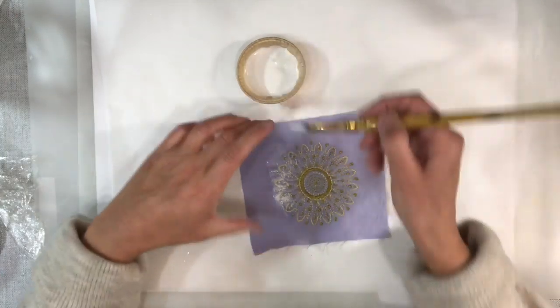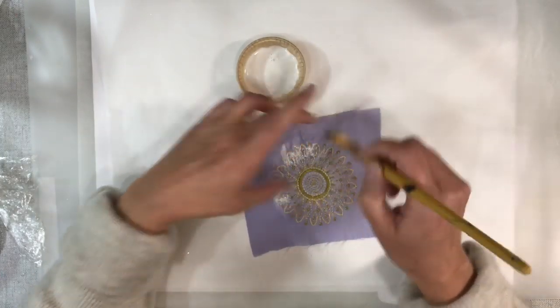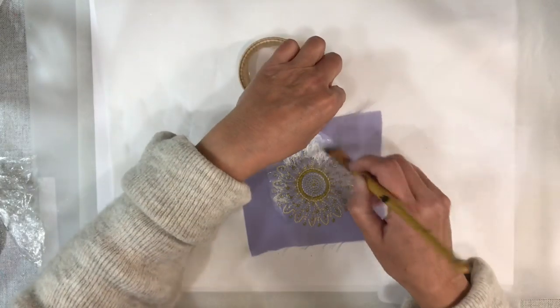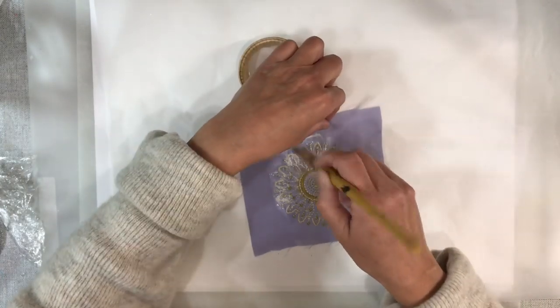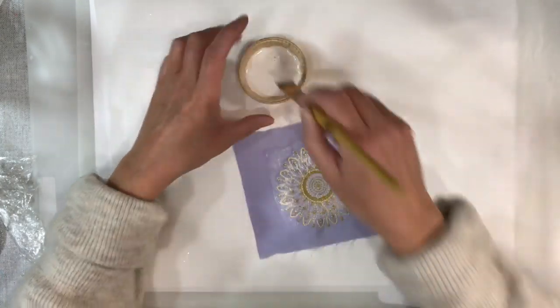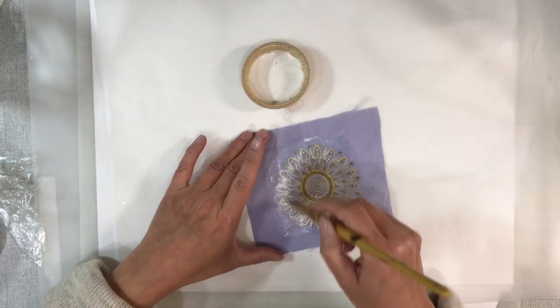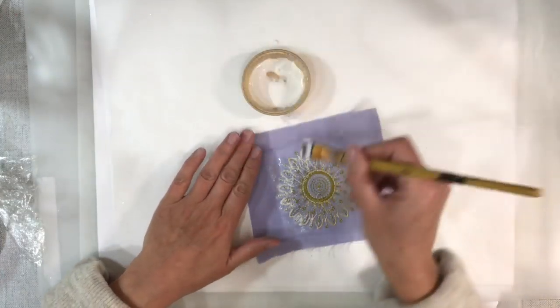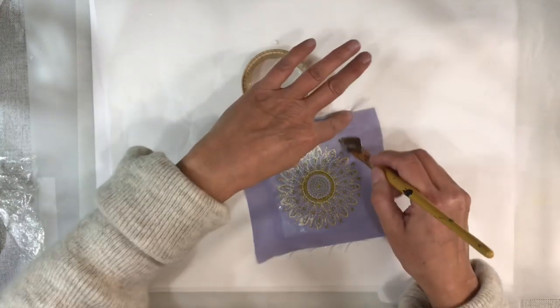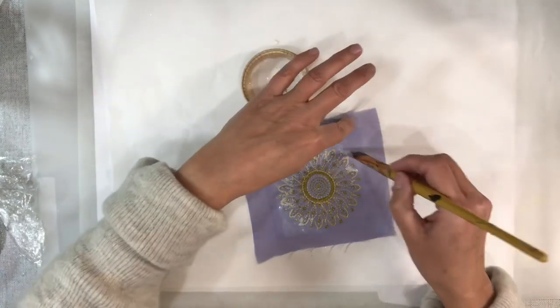Now what I am going to do first, I want to stiffen this because I don't know whether this is silk or polyester or what it is, but if you use glue you can actually stiffen any types of fabric. So I've got a watered down mix here of Mod Podge and water, probably two parts Mod Podge and one part water. And I'm just going to add this over the back of this piece of sari silk. I'm doing this one first because of course this is going to take a bit of time to dry. It will harden slightly and just make it easier for me to use for the idea that I have in mind.